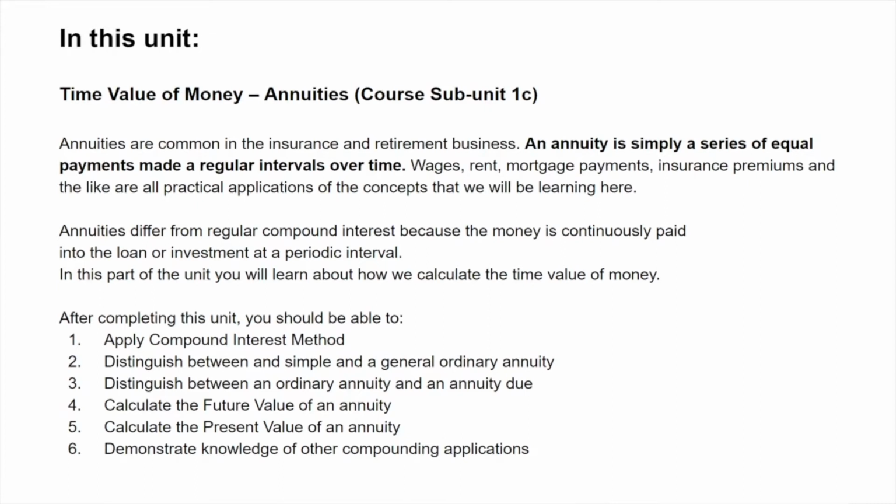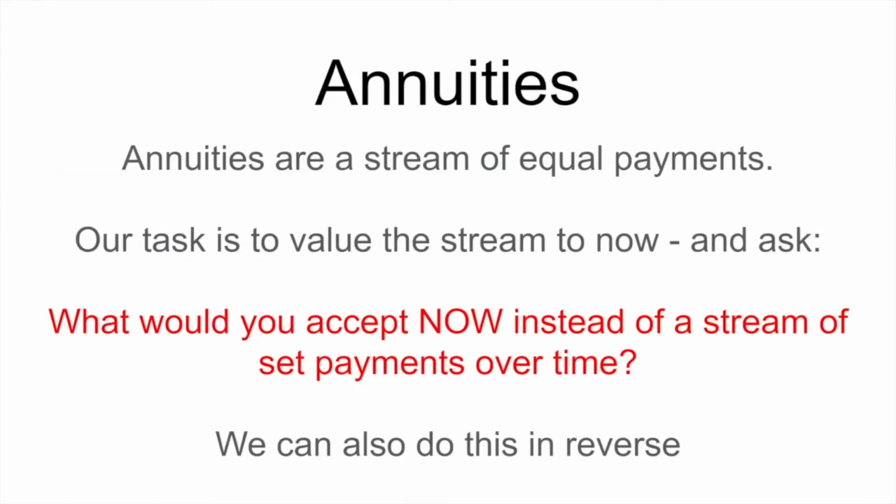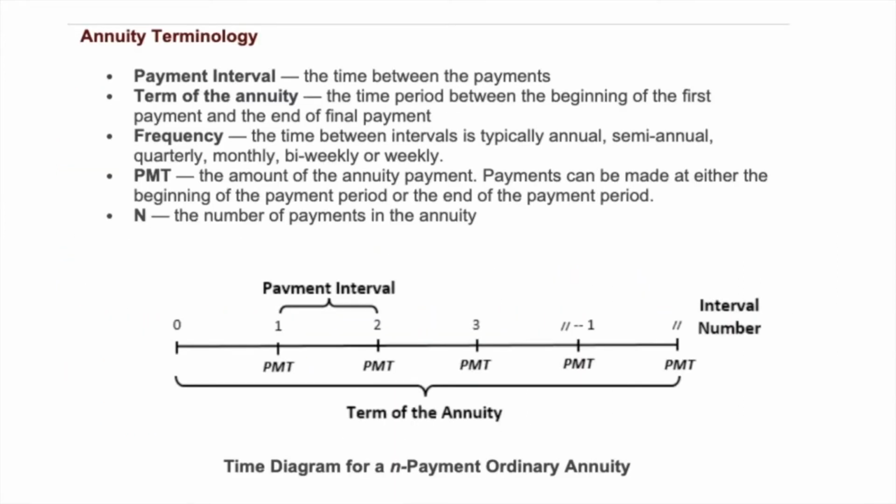Granted, most of the time we're using a computer to do it because the calculations can be a little bit tedious. But we have to understand the underpinnings of it. As this is an introductory course, here are the underpinnings. There's some terminology that we need to be aware of. The first thing is the payment interval, and that's really the time between the payments.